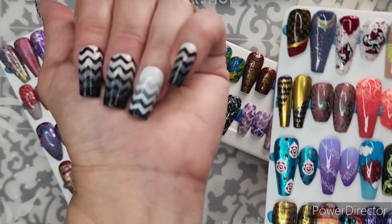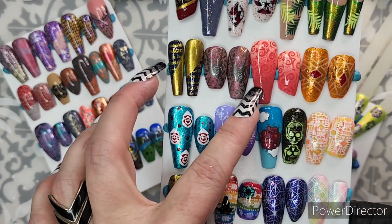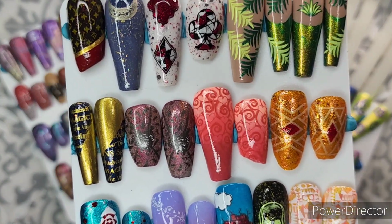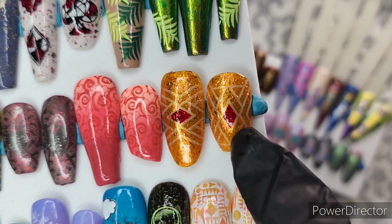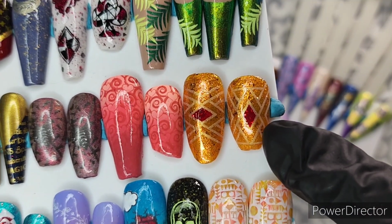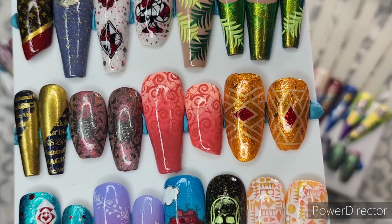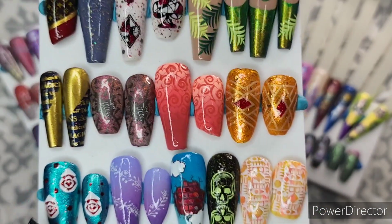So I told you about the gradient fade. It's a really fun technique, and it hides that your stamping doesn't reach all the way down. The other technique, just turn the stamping image. So here is how the stamping image appears on the Uberchic plate that I took it from. And then I turned it so that it would work on a longer nail more and take up more real estate, if you get my drift.